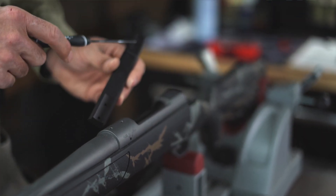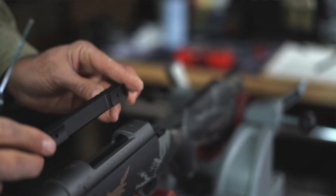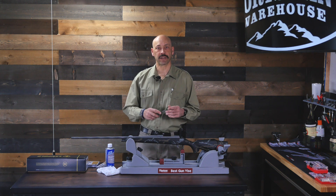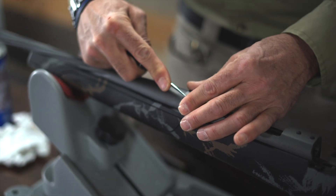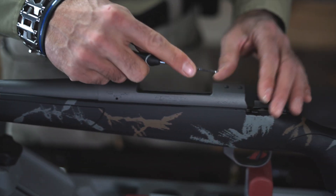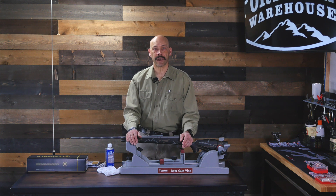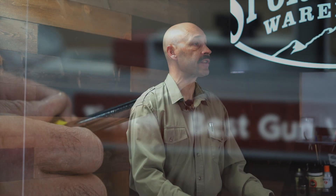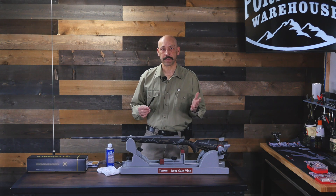Many manufacturers will pre-apply thread locker to the screws for you. When mounting the rail or ring mounts, there's often a front and a back — one side may be flat and the other rounded, so make sure you line them up correctly. First, remove any thread plugs that may be in place on the receiver. In the case of this Weatherby Meateater, they're just little plastic plugs, and a 90-degree pick is perfect for lifting them out of their holes. Your gun may have tiny metal screws, and a small gunsmithing screwdriver will unscrew them. Always use a hollow-ground gunsmithing screwdriver, as these get to the bottom of the slot better than a standard tapered screwdriver — using the wrong screwdriver can slip and damage your gun or mounts.